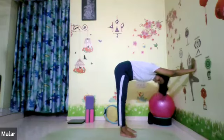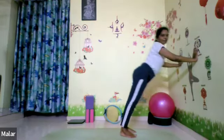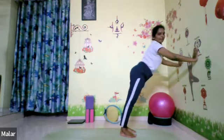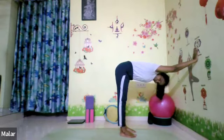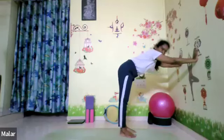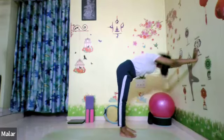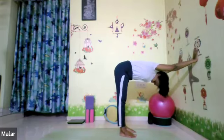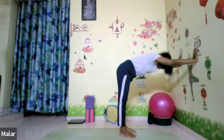And then slowly come up and do a push-up. Push up on the wall, then again come down. Come up and do a push-up on the wall and then slowly come back down. One more time, come up. Do a push-up on the wall and then slowly come back. L shape. Inverted L. One more time, come up. Do a push-up on the wall and then slowly come down to L. Feel the stretch on your shoulder blades. Then come back to the center.